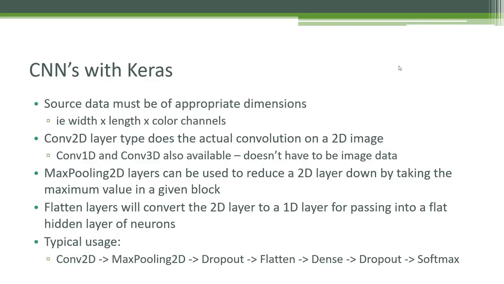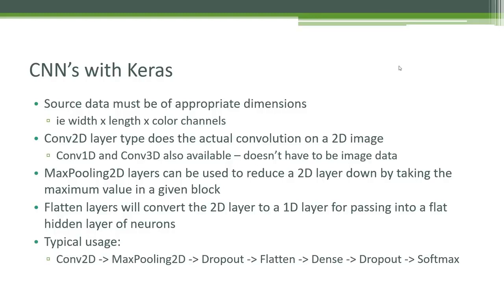Finally, at some point, you need to feed this data into a flat layer of neurons, right? At some point, it's just going to go into a perceptron. And at this stage, we need to flatten that 2D layer into a 1D layer so we can just pass it into a layer of neurons. And from that point, it just looks like any other multi-layer perceptron. So the magic of CNNs really happens at a lower level. Ultimately, it gets converted into what looks like the same types of multi-layer perceptrons that we've been using before. The magic happens in actually processing your data, convolving it, and reducing it down to something that's manageable.